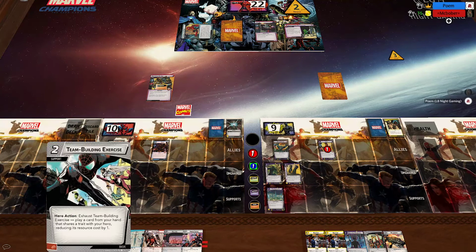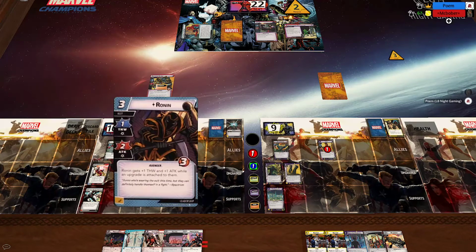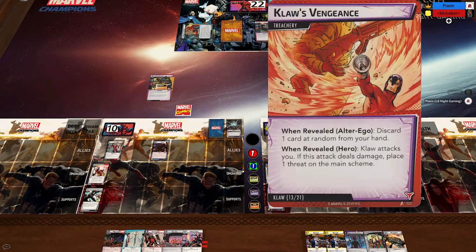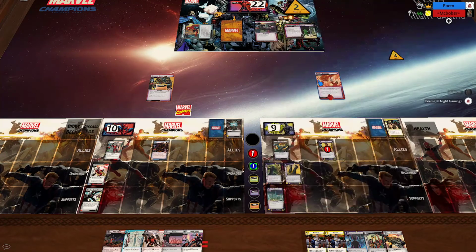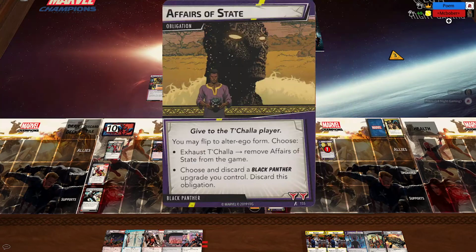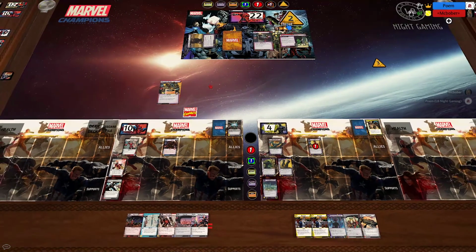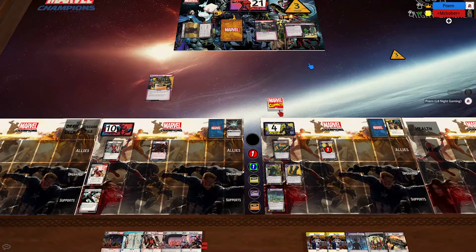So far, team building exercise, giving you some value here. Haven't used the wrist gauntlets, and Ronan's kind of hanging out waiting for his big moment. So I'm in hero, Claw attacks me. If it deals damage, place 1 threat on the main scheme. Should I block that or just take it? Let's take it. I'd probably just take it. Oof. Ouch. 5 damage. And you get retaliate. Okie doke.